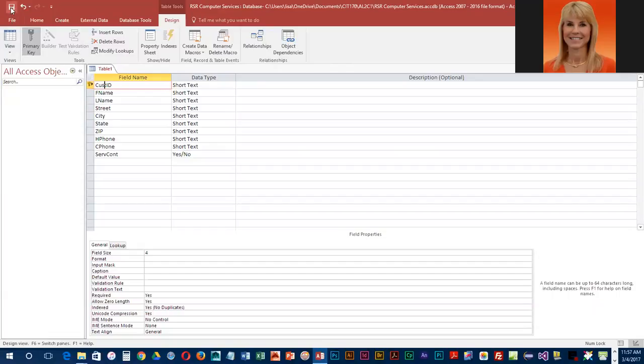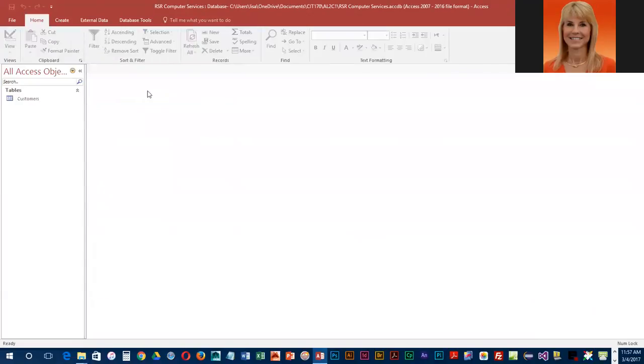So I'm going to go ahead and click on Save. And they would like this one to be called Customers. So I'm going to key that in, click OK. And at this point, they do want me to close the table. And they would like me to go on and create a few more tables, one called Service Contracts, another called Work Orders, another Technician table. And we're going to be using very similar steps to what we just did.